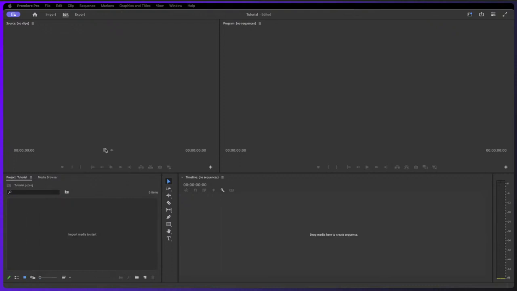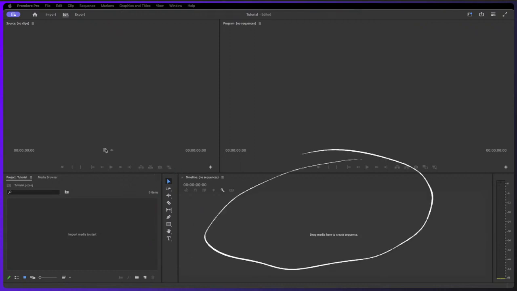The other section of our software here is a tools panel, where we can access some of the basic tools that you might need for editing. These might include the razor tool, the selection tool, the hand tool to be able to move around some of the clips in our timeline panel, and the type tool, in order to add text and graphics to our video edits. So that's where we can find some of those basic tools.